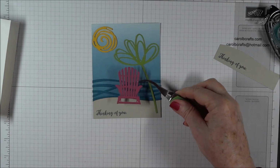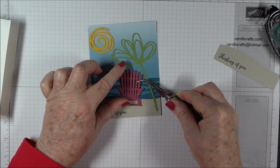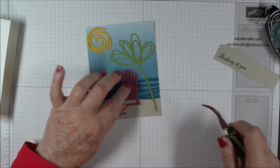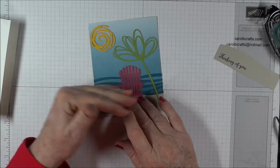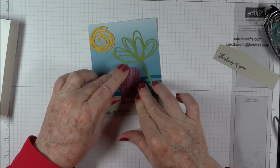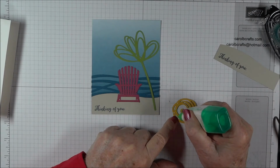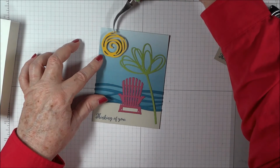And I debated whether I should pop it up or not, but it would really be a lot of trouble to pop it up. So here's my chair. Oops. Put it in place. Well, it doesn't want to stay. I think it's because I'm putting it on top of that water and it's not getting a flat surface. So I'm going to have to hold it down till it dries well. And then the next thing we're going to do is put our sun in place. And I wanted this little tip to be at the top. Do I want it like right there? That kind of looks good right there.